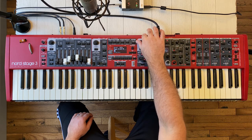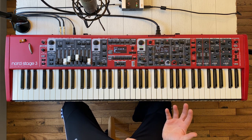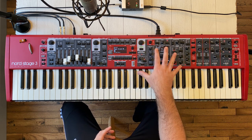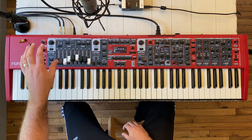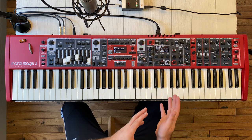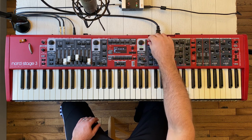The first thing I'm going to do is crank the level knob up so we can hear the sound and get the adjustments the way we want before we layer in the piano and start adjusting the levels of the two sounds. Each sound engine on the Nord Stage 3 has a level knob, so you can adjust the level of the organ, piano, and synth or program sounds independent of each other. Especially live, if I want to fade the pad out completely and just go with straight piano, you can do that very easily with the level knob. So we've got our zone select on for the synth engine and I'm going to pull up Soft Pad One and use this as our base.